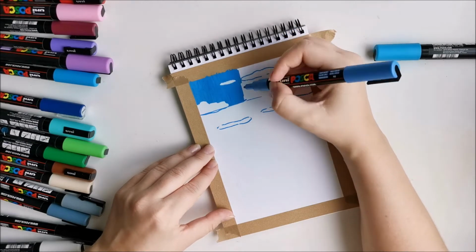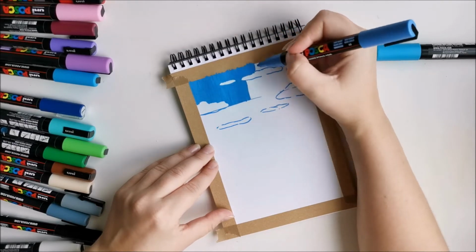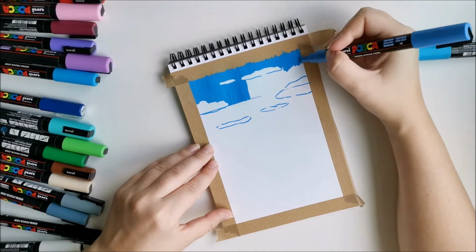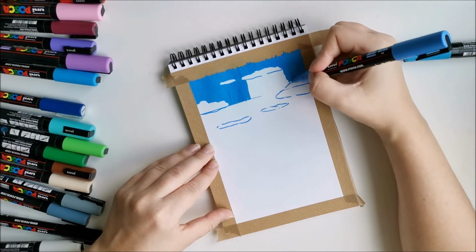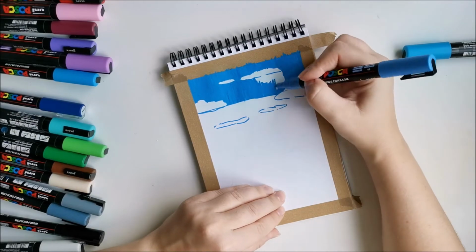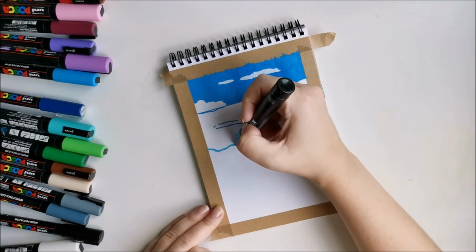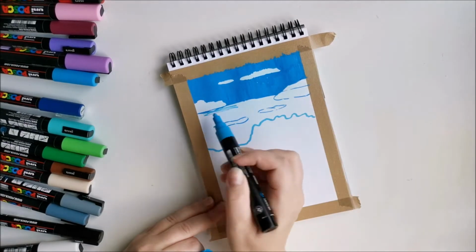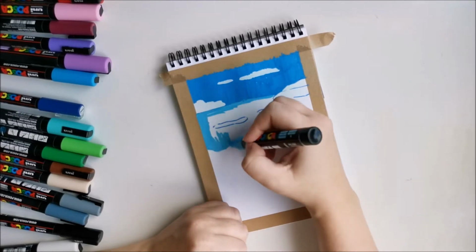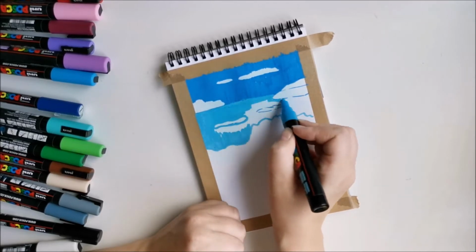And also, I think one of the main problems people might have with Posca, or one of the big annoyances, is, I don't know what it's called, but I call them paper boogers. It's when the paint gets so wet, it drags up some of the paper fibers and they end up in tiny little blobs on your drawing. And I do think the amount of paper boogers was basically the same on this paper as on the thicker watercolor papers. So I have no complaints about that, especially since if you let it dry, you can just scrape them off and they basically leave no trace if you do it gently.